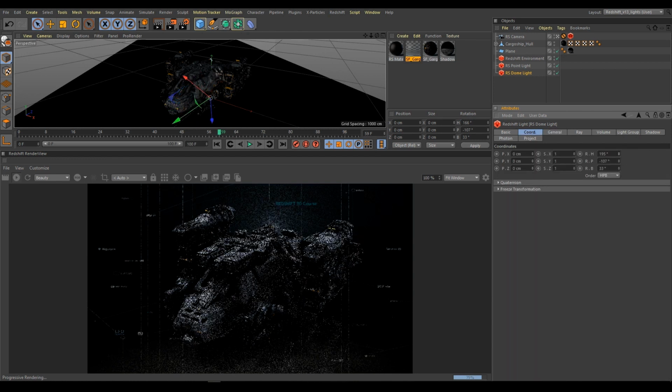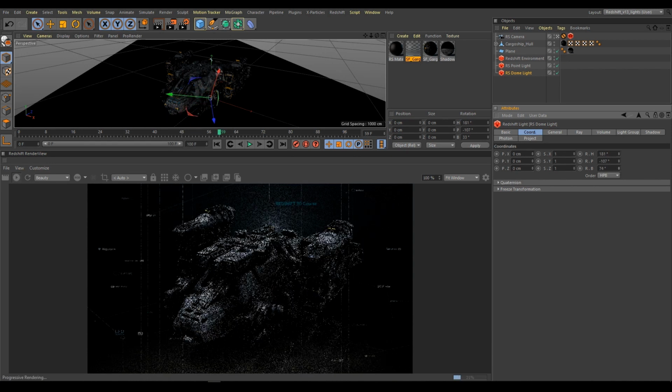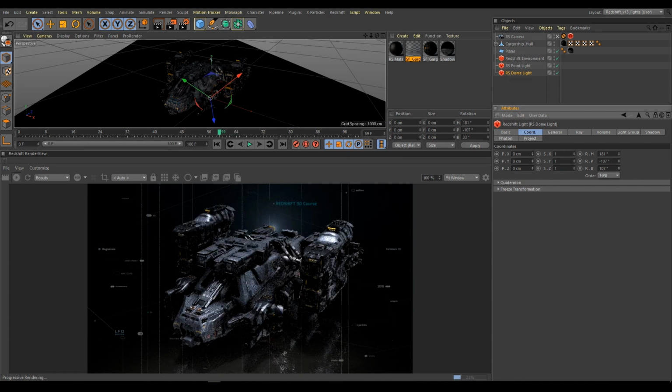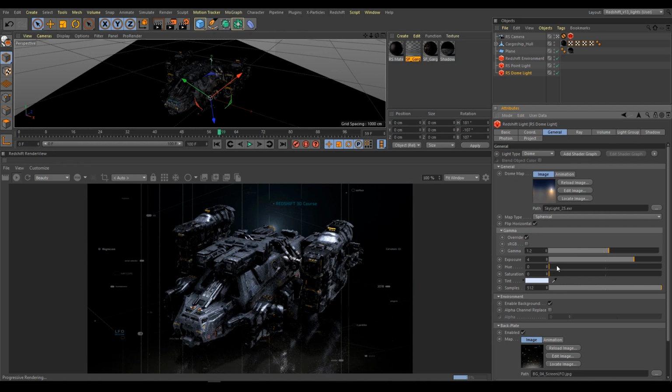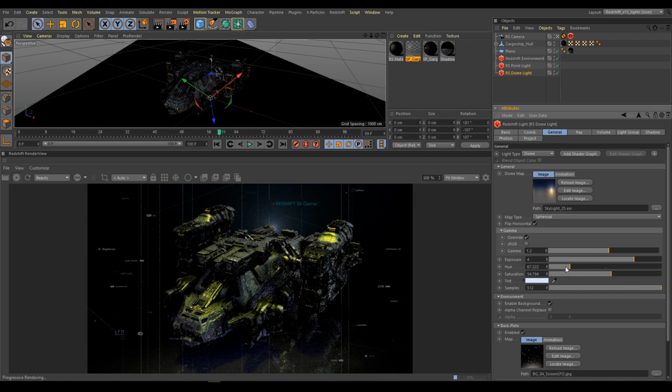Next step, I need to rotate my HDR map to find the sweet spot. Don't be scared to play a little bit with your rotation until you see something that is really working for you. Next step, I would like to play a little bit with hue and saturation and find a balance, which will show me some more color coming from the light. As I can see, I'm getting more variation than I expected. So let's turn off hue for a while to see what colors are coming directly from my HDR map. I need just a little bit of saturation.